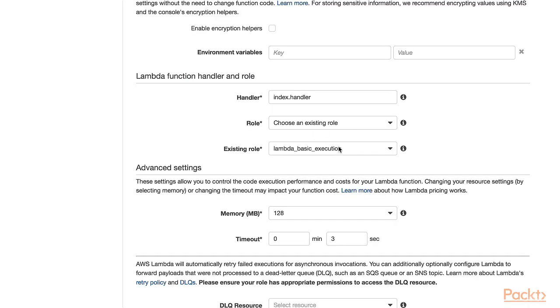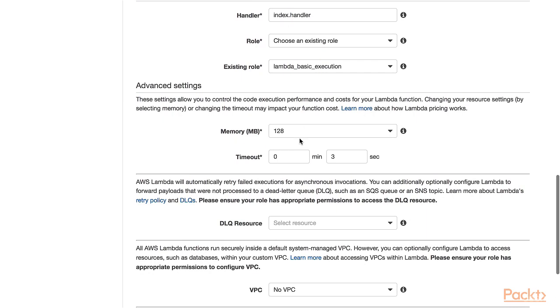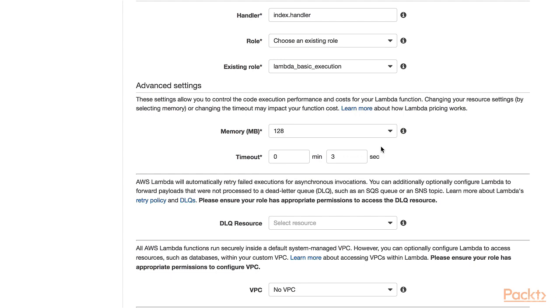So this sets my role to Lambda basic execution role. Let's go down further. Here I can configure the amount of memory that I want to use in my Lambda function. The more memory I give it, the faster it executes, but the more I also have to pay. Let's stick to the smallest amount, 128 megabytes.